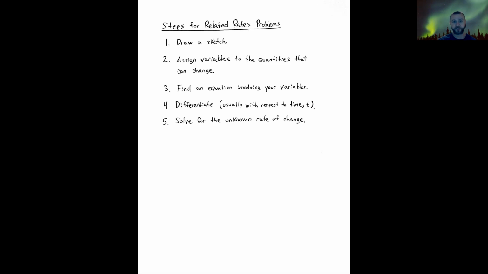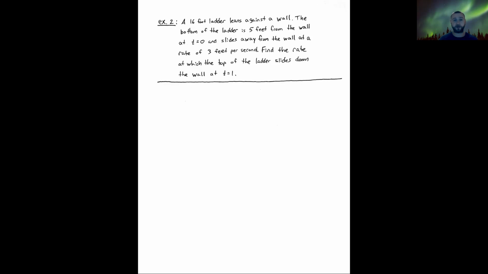All right, let's get to our first real example, example 2 here. Pause the video maybe to understand the problem. Welcome back. This is a standard problem that pretty much every Calculus 1 student encounters some variation of. It's a good introductory related rates problem. The basic setup is there's a ladder leaning against the wall, and then the bottom starts to slide away. And then we're interested in knowing how fast the top is sliding down the wall.